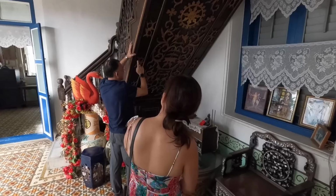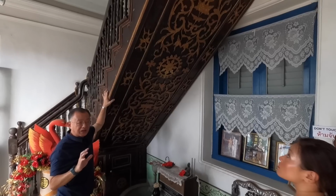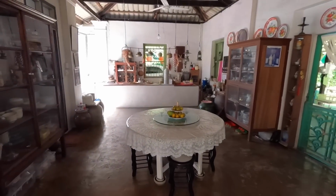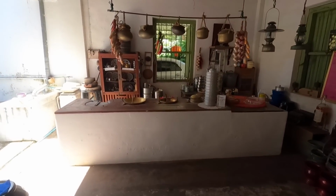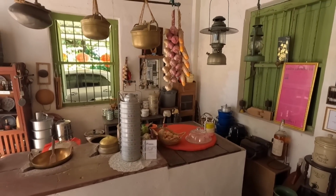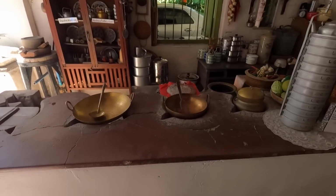We didn't know, but we got a tour from the actual family member, the 5th generation that owns this house. Him and his family actually live on the 2nd floor, which we can't go since they live there. And his great-great-granddad, I think he said, was the first governor of Phuket. And he was just telling us about everything. So we just ended the tour here now in the kitchen area. He said that this is like a traditional Chinese stove. Some television programs come here to film like cooking shows, since it looks really cool.